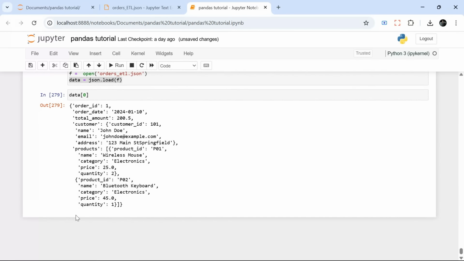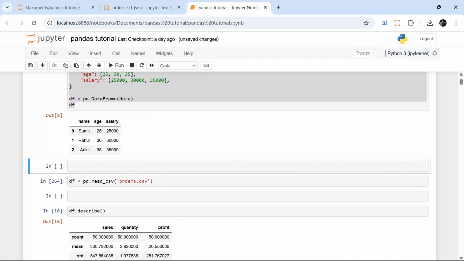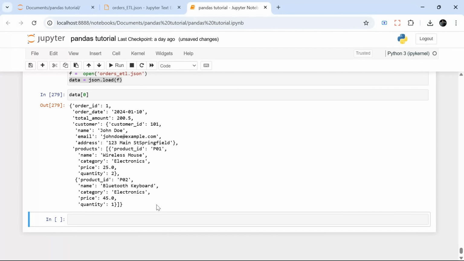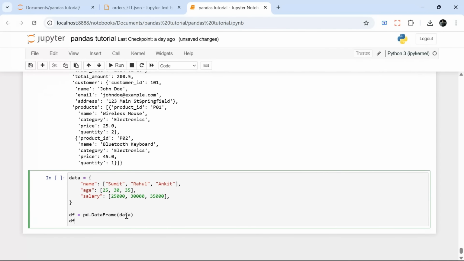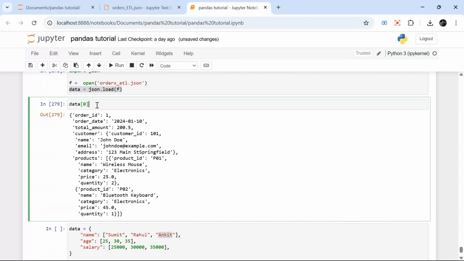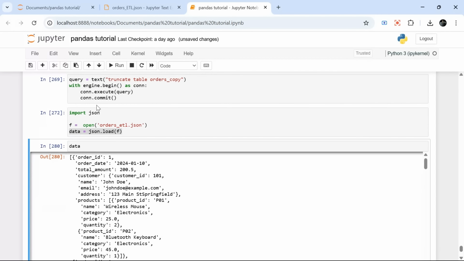Okay, so what I'm saying here, I'm saying name is Sumit, Rahul, Ankit, right? So this is row first, Sumit, age 25, 25,000. So this is for first row, this is for second row, this is for third row. So what we will do, we will read this complete JSON, right?